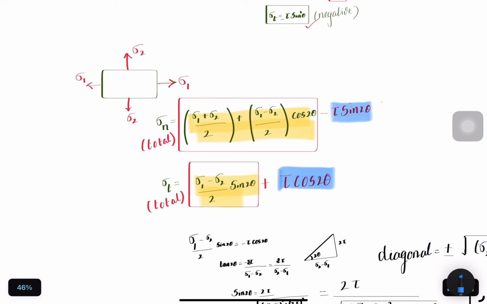So we are just going to do that, find the expression for the maximum normal stress. Okay, so there is a plane that will carry the maximum normal stress, and there is going to be a plane that is going to carry the maximum shear stress. Which plane? It may be an inclined plane, maybe not. But what plane? So we have to locate that plane. So we are also going to locate the plane that will carry the maximum normal stress and the plane that carries the maximum shear stress. We are going to do that in the next part of the video.